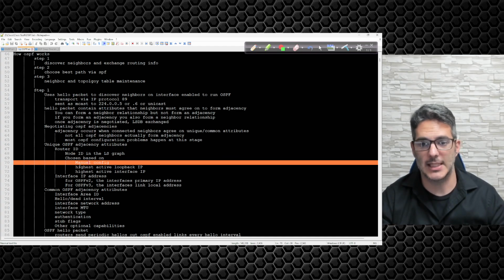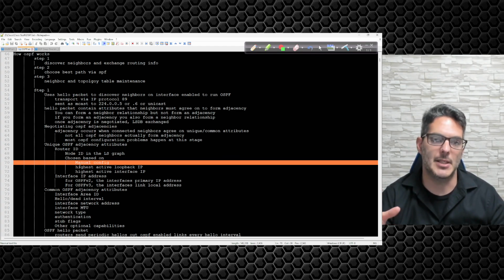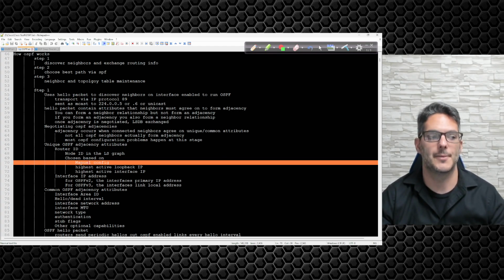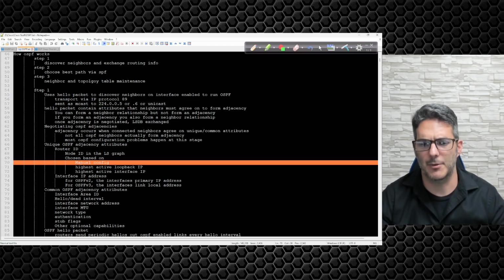So in situations like that, the thing to keep in the back of your mind is I don't want to monkey with this. Once I have the router ID set, I'm going to keep it where it's at. So it's usually a good thing to get in the habit of manually setting your router IDs when you develop your configuration, so you don't have to go out and mess around with it down the road. So just keep that in the back of your mind.